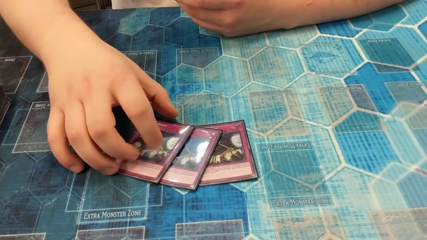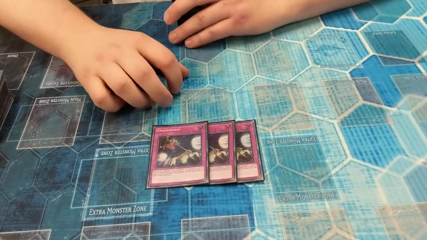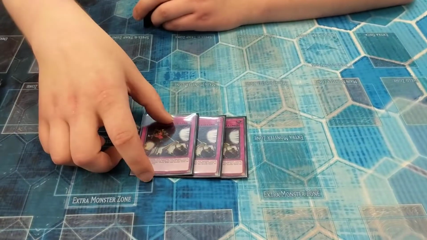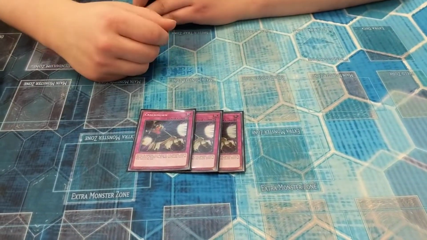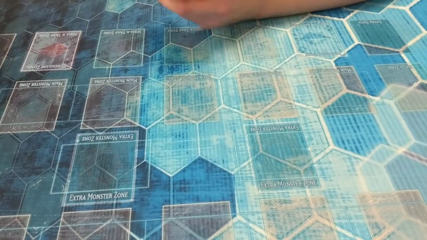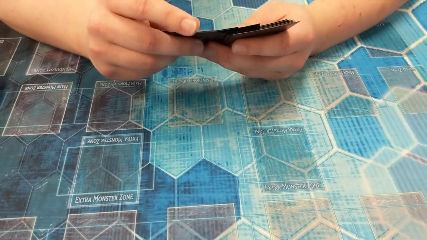So Crackdown, 3 copies. I was trying around 2 copies, but 3 copies is way too strong. I remember I was playing against Necroz, and they brought out Vanity's, was it Vanity's Fiend? And I just crackdowned it and took it, because I don't special summon. It doesn't matter too much for me. So that was pretty spicy. But it really comes up, and you can link it off. Really disrupt your opponent's plays.